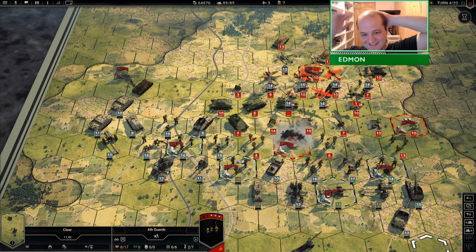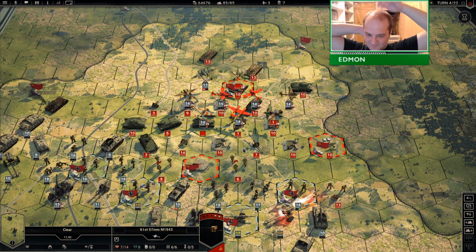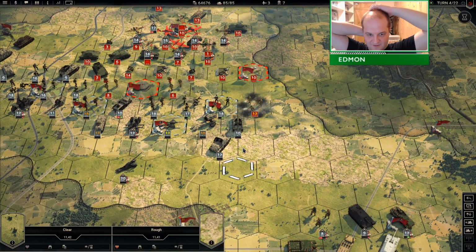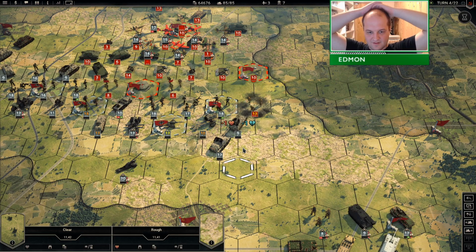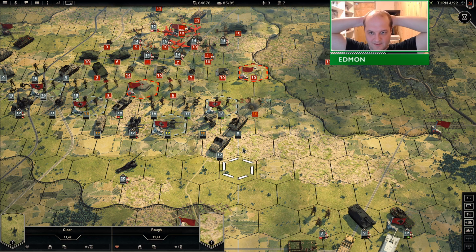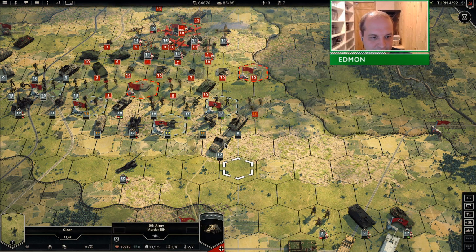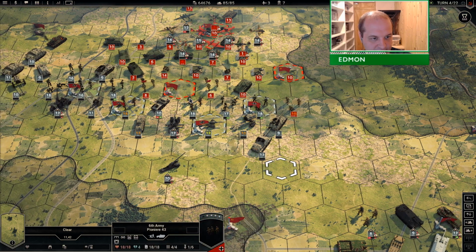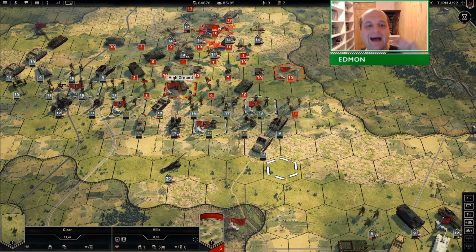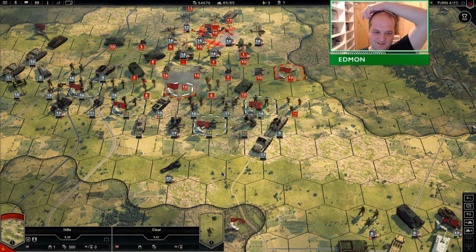Yes, it worked. He didn't see it. The bunker did not see the evil, vicious anti-tank gun waiting in the darkness. You know, there might be a great tank suicide here. Yeah, I was just thinking it. I was just thinking, like, tanks that can reach this tile.